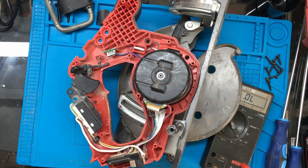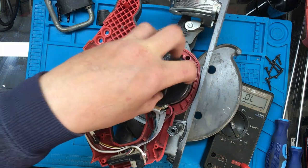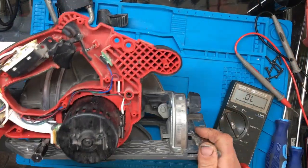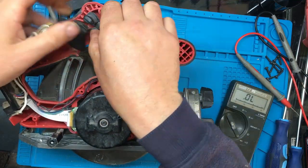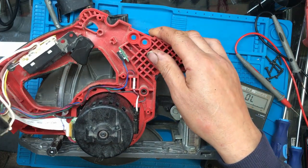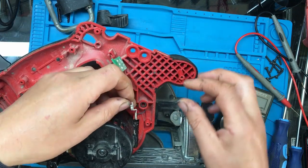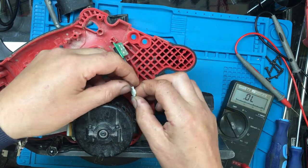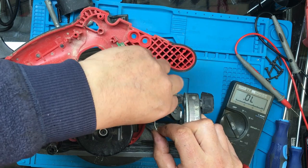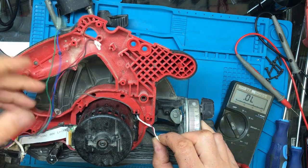Right, so we know the switch is working, we know the interlock's working. So I suspect the problem's going to be in here. And now we need to see how we take this part off. So I'll remove the trigger. A little connector there, I guess that must be for the LED. Another wire that seems to disappear through there. Could just be a ground or an earth or something.